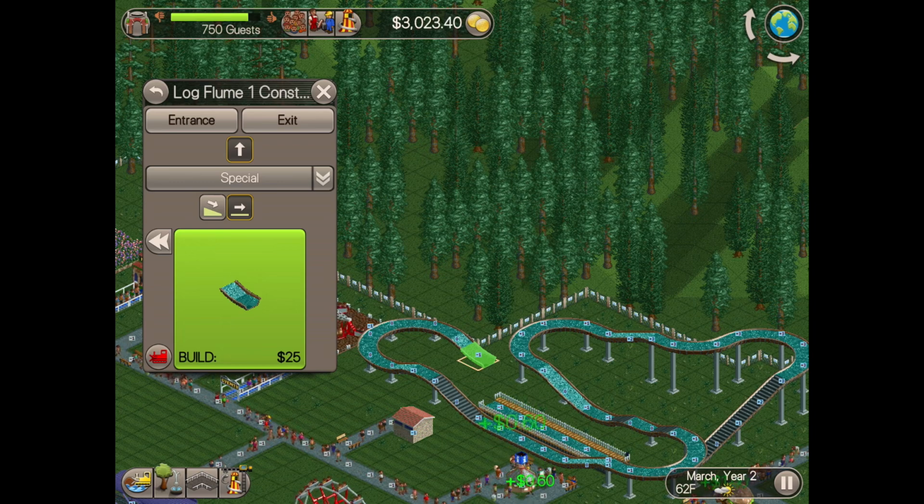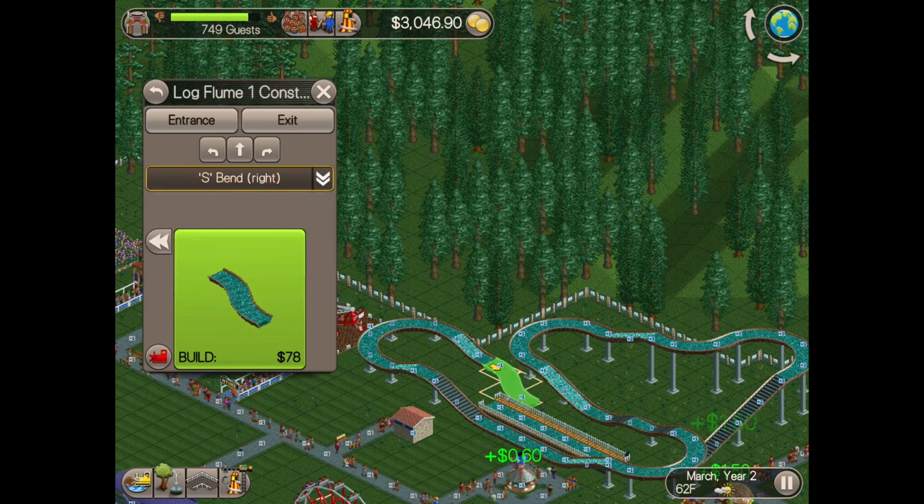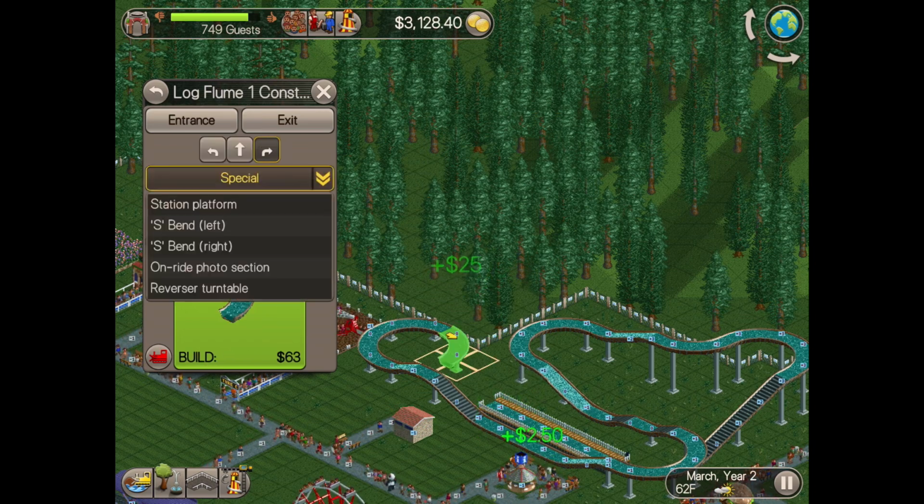The struggle with making a custom log flume. Because you can make some custom rides in the game. Not all of them. You can only make the thrill ones, basically.